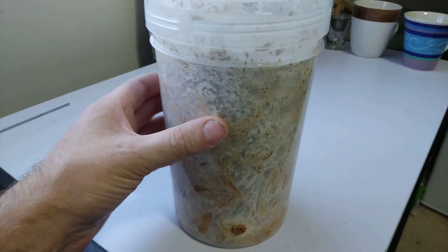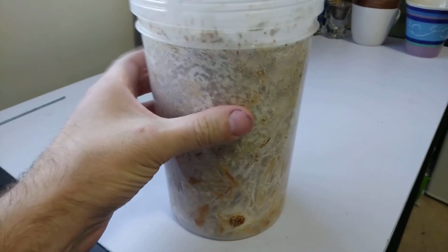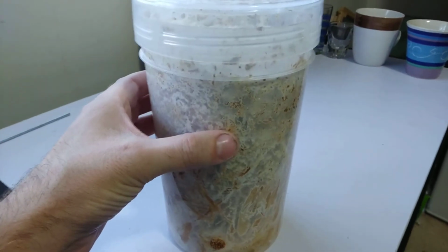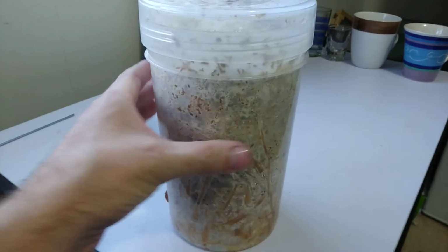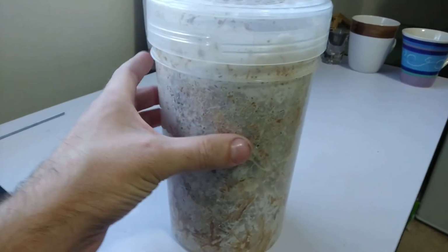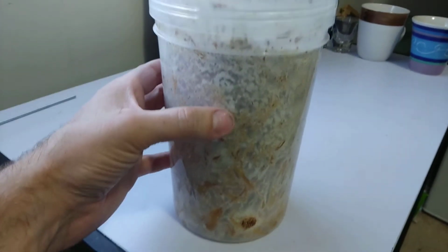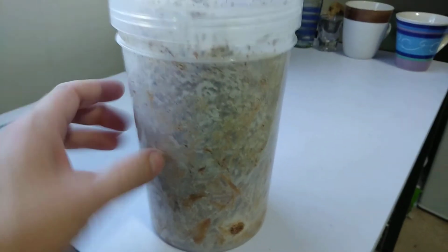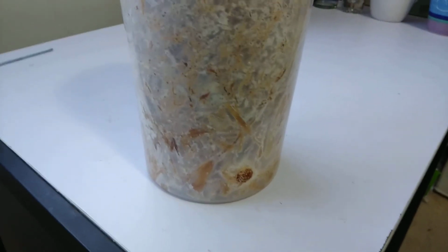I was thinking about trying some totara, which is a native wood in my country, in New Zealand. So I'm going to chip up some totara tree. I've got a little bit of a log in the shed which is dry, and I'll boil that up and add that to it and see if the mycelium takes to it, which it should do pretty well. And then see if it will fruit after that.